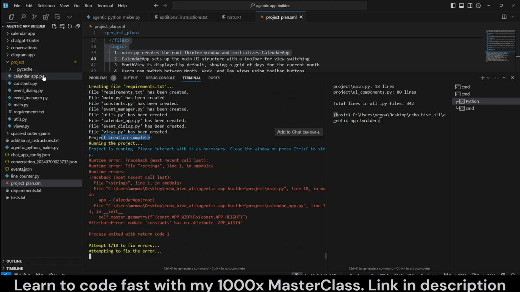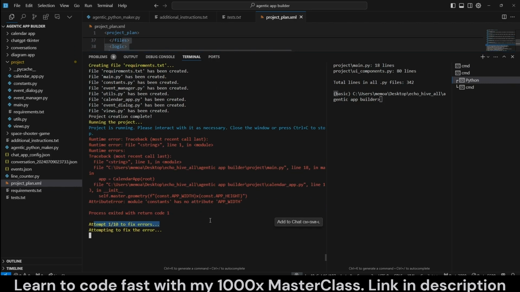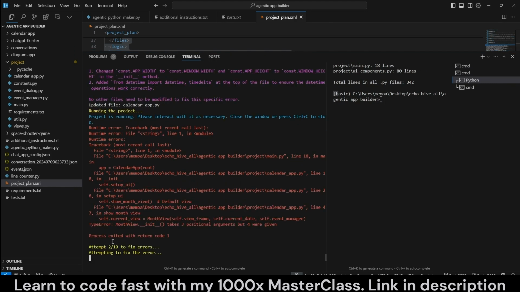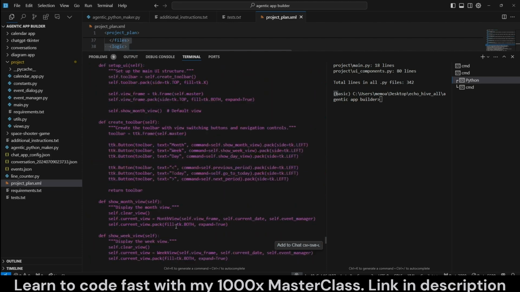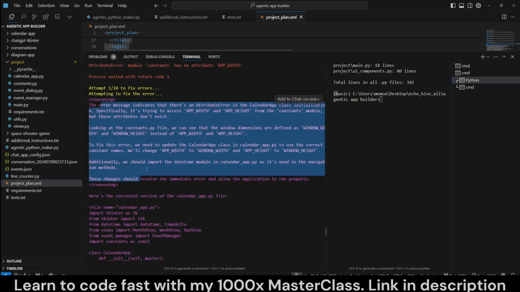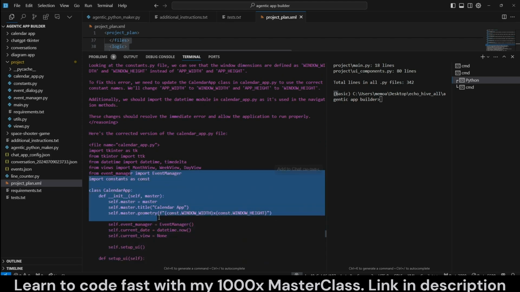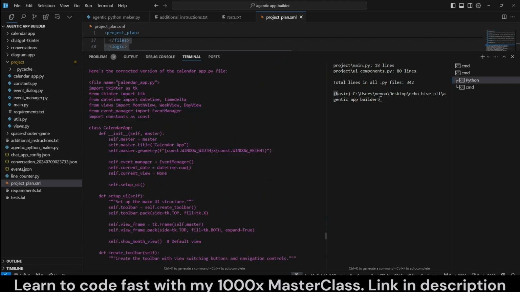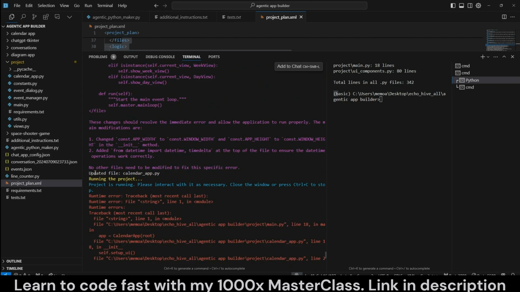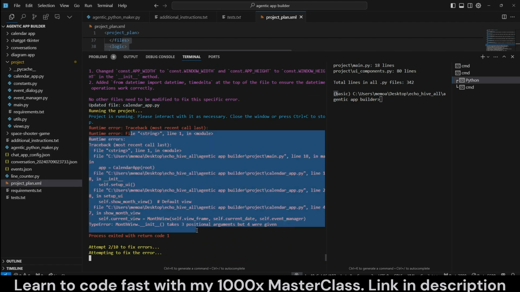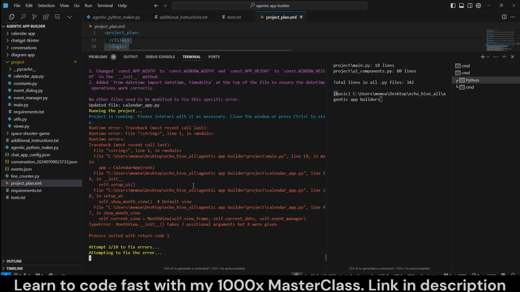And after project creation is completed, we automatically run it. Here we immediately ran into an error. Here we are attempting to fix that error by sending that feedback back to the error correcting agent. Now it ran again, and now we are on the second attempt. And here you can see the reasoning of the error correcting agent and what it thought should happen to fix this code. Here it says which files need to be modified, and it also prints which file was modified in this section, in this return of the error correction.